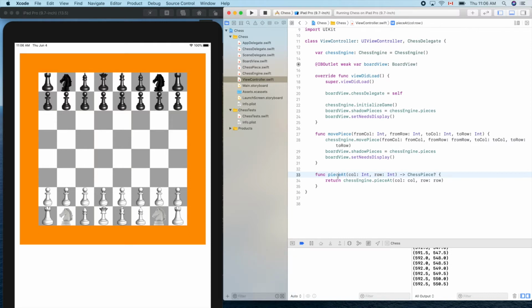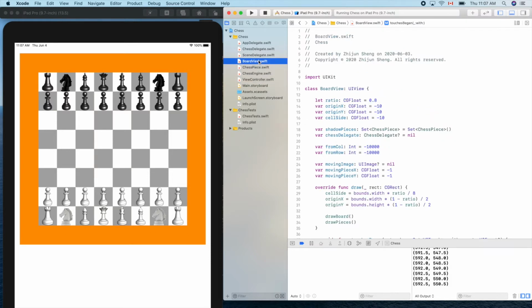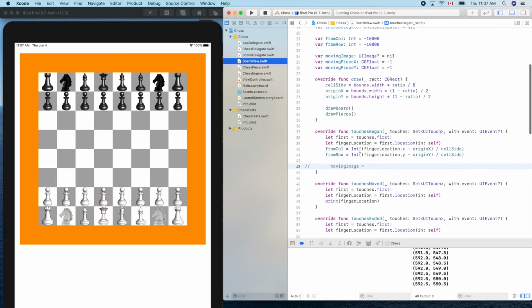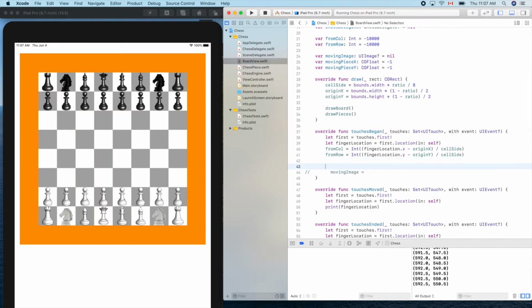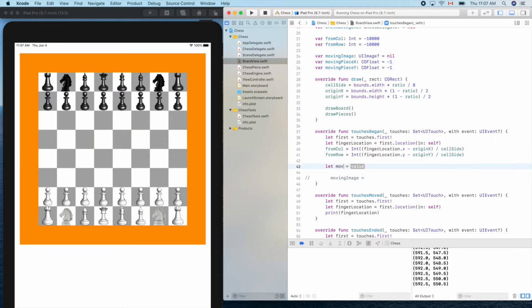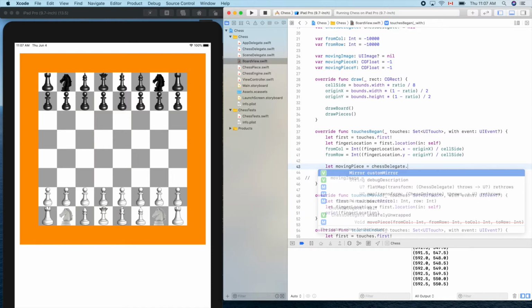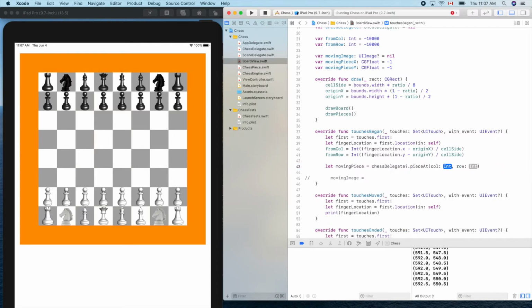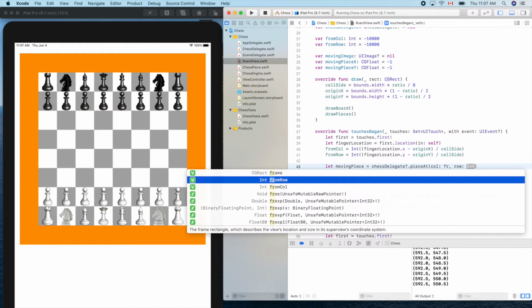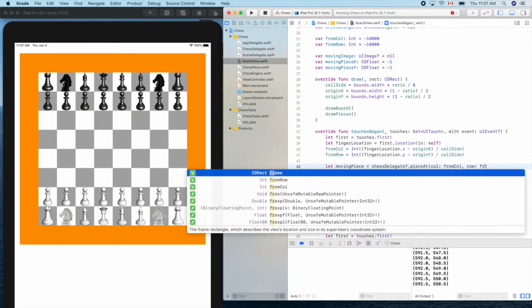So with this ready, in our board view we can ask our delegate to provide the moving piece. So moving piece equals chess delegate dot moving piece at, from column and from row.